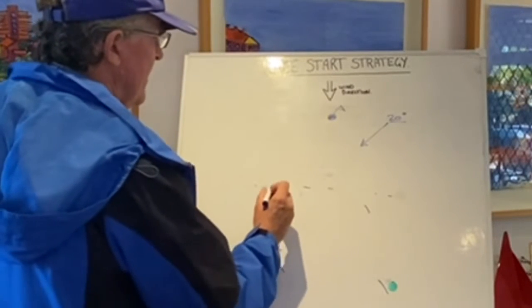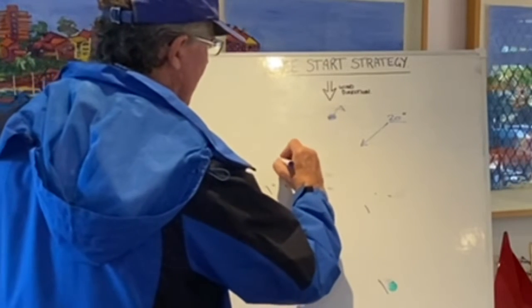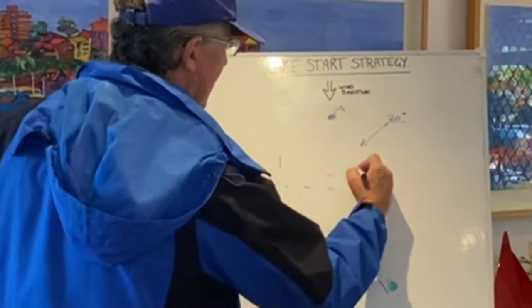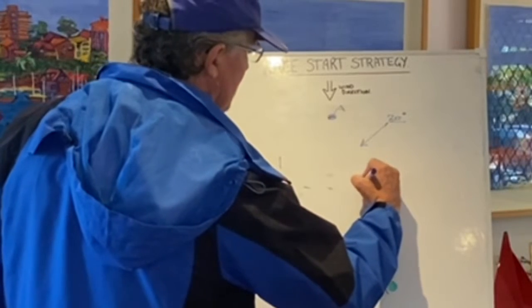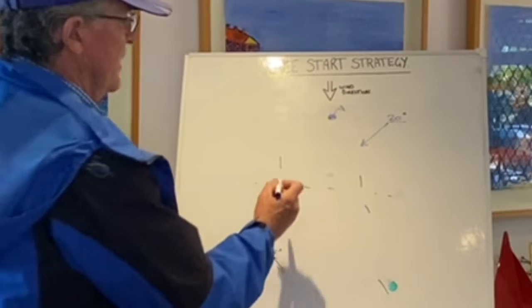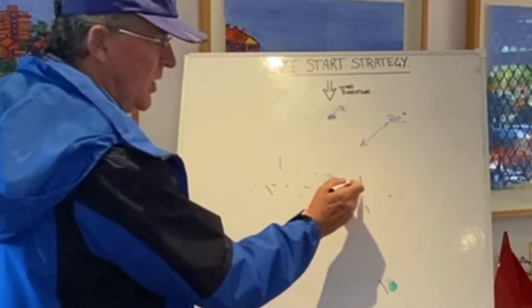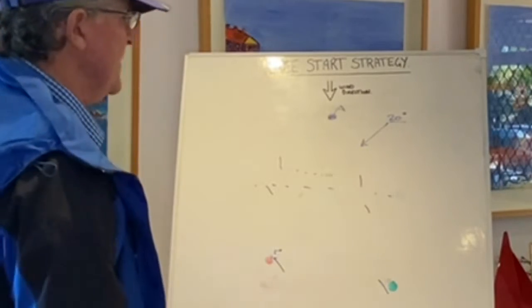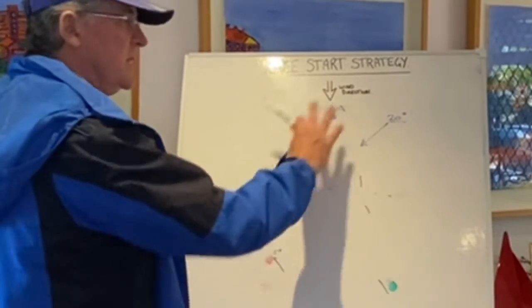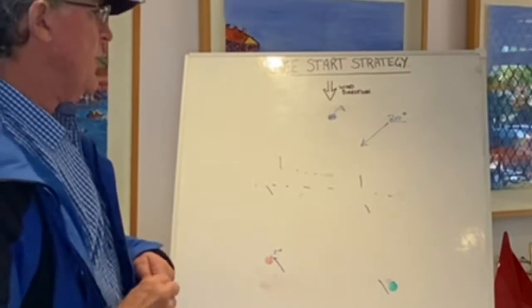You're still ahead, but as the breeze changes, this boat will then shift to that direction, and this boat will shift to that direction. And there will be a significant advantage because if he works across here, he's going to be behind this boat at that stage. So it's really important to understand where the breeze is shifting further up the course.